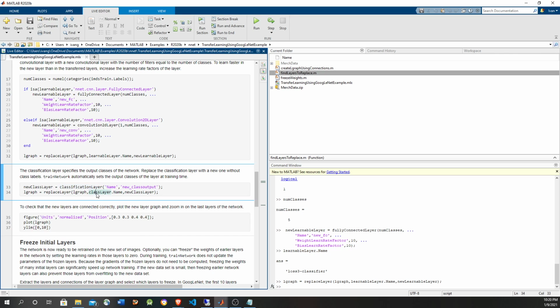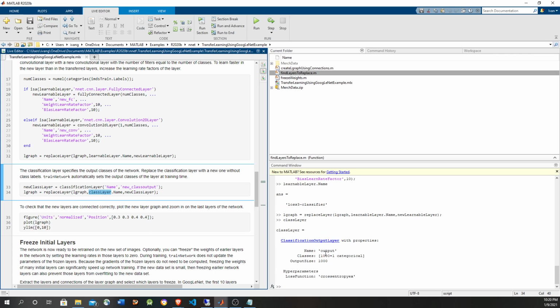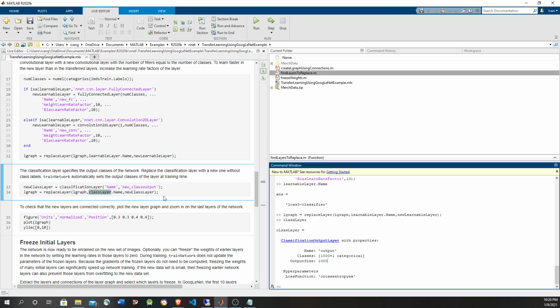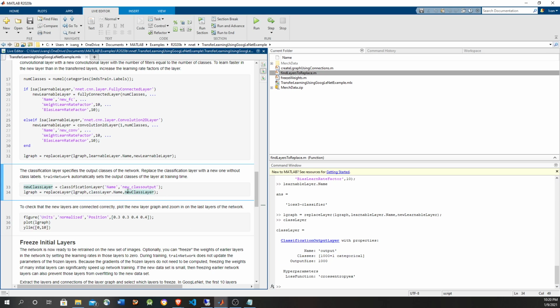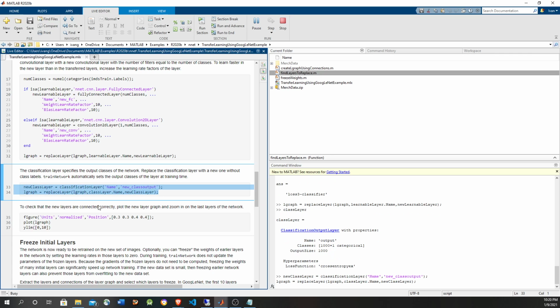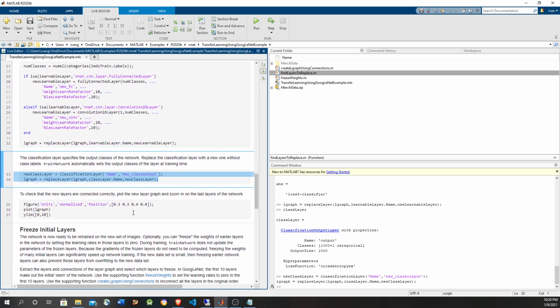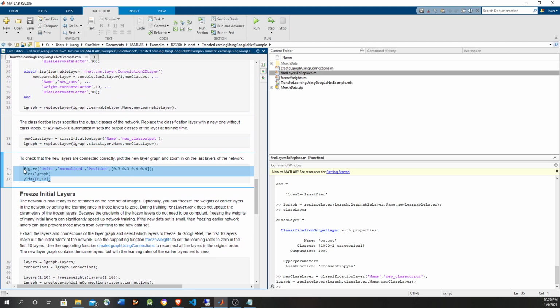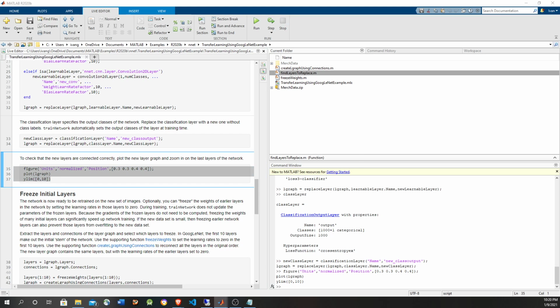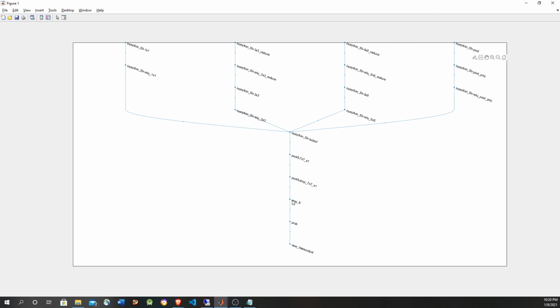Now we can create just a plain classification layer, since the old one was trained. Let me show the old one. The old one has 1000, we have to change that. So we provide the new one and replace it by name again. Okay, the graph is updated. Let's take a look. We can see in here the 2 new layers.